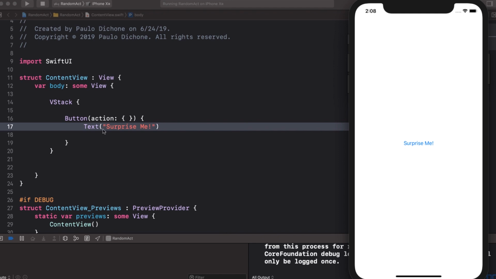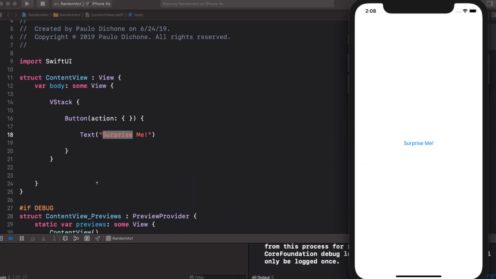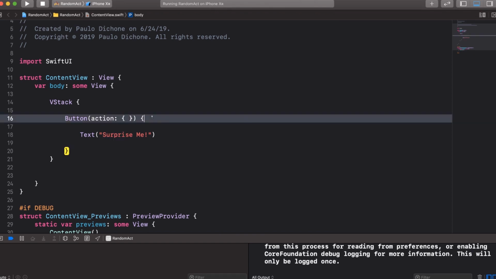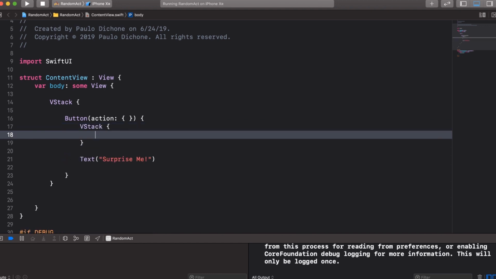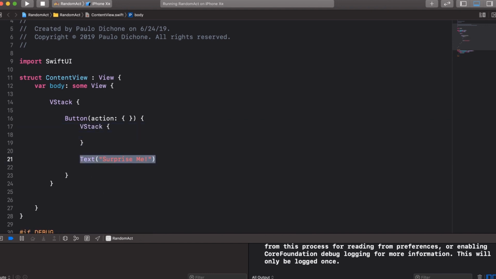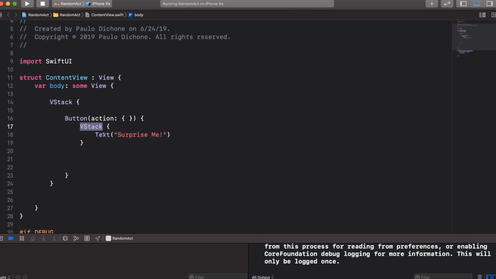So in this case we have a button, and we know that inside of the button, the text is what shows. We can go ahead and make this button a little bit better. Remember, we can wrap anything inside of a stack. So what I'm going to do here is say VStack, because it's always a good idea to wrap things around stacks, because then we have more flexibility. So now I have our VStack here, which is wrapping our text, which is going to be in our button, as we saw.